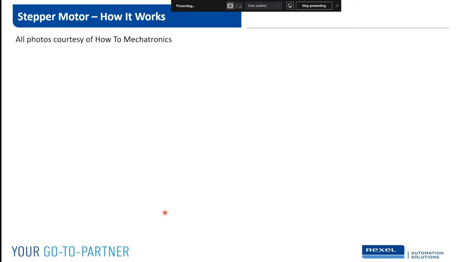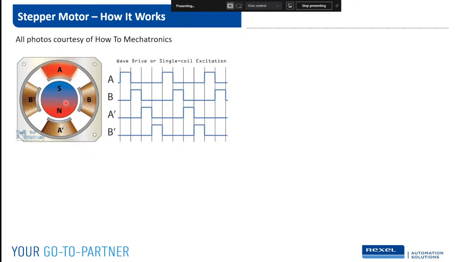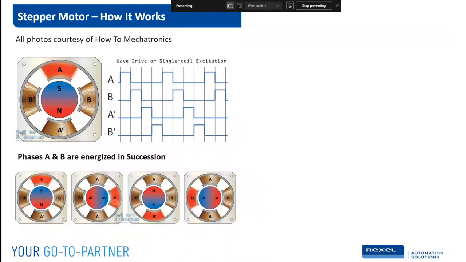So going back to what Bruce was talking about, poles, in this case, we're looking at a 2-pole motor, and the rotor is turned based on energizing these phases, kind of like the stators. And so we'll move this motor based on those phases, and it'll draw the south pole. So you'll see the B phase gets energized, the second A phase gets energized, the second B phase gets energized. So that's really, in a nutshell, how these work. You're sending a pulse to that motor to energize each phase in succession.